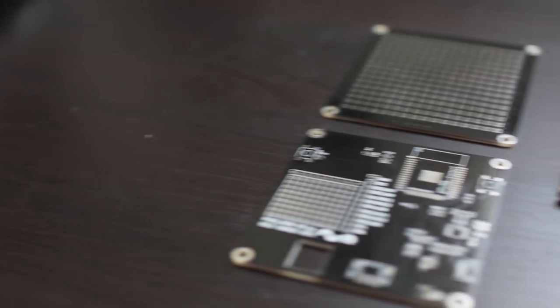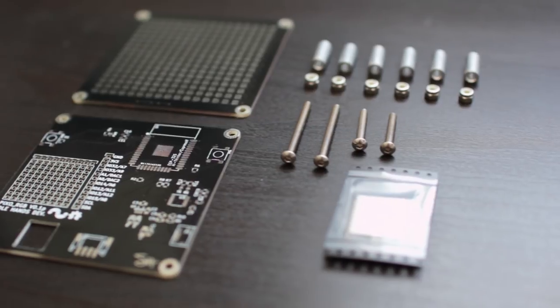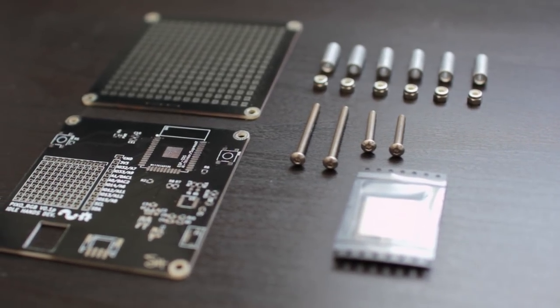So that is it for part one — me building the hardware. If you're interested in this, head over to the Kickstarter and get in there, because there's only going to be a hundred, with ten early birds. If you want to build your own, there's also a hardware tier in the Kickstarter that will provide you with the standoffs, spacers, ESP32, and the boards — but you'll have to source the LEDs and other components. All the components come from Digikey, so that's easy.